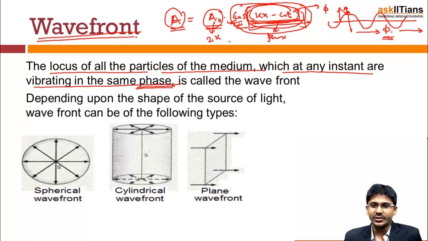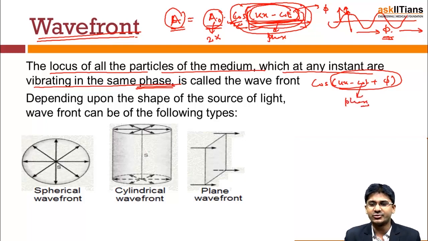Now this term could also be written like this: you may have cos(kx minus omega t plus phi). Then this whole thing is the phase. Whatever is there within this whole term, either it is cos or sine. It could also be sine. It doesn't make a difference. When you have a sine, the wave will look like this. The rest of the things will remain the same. This whole thing is the phase.